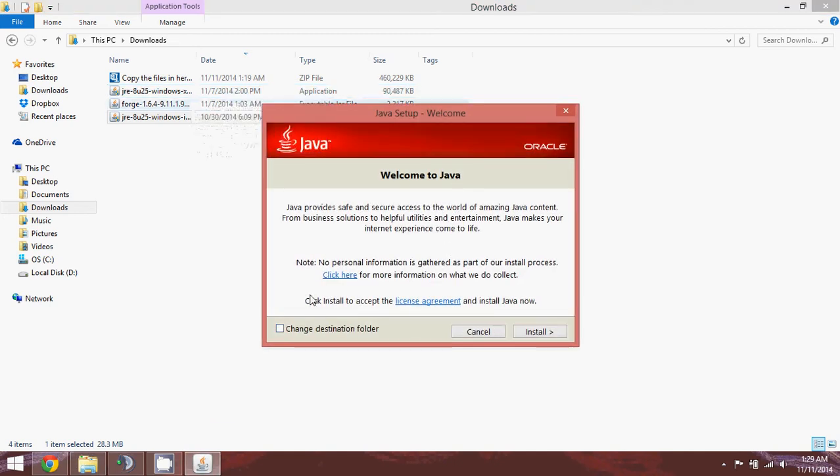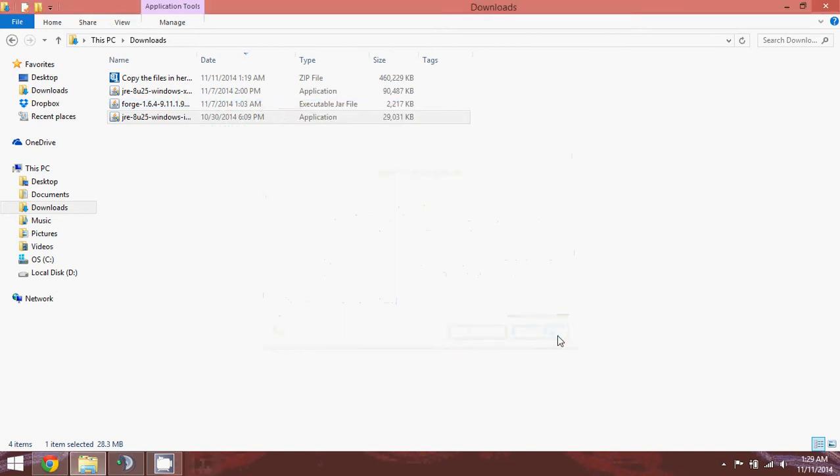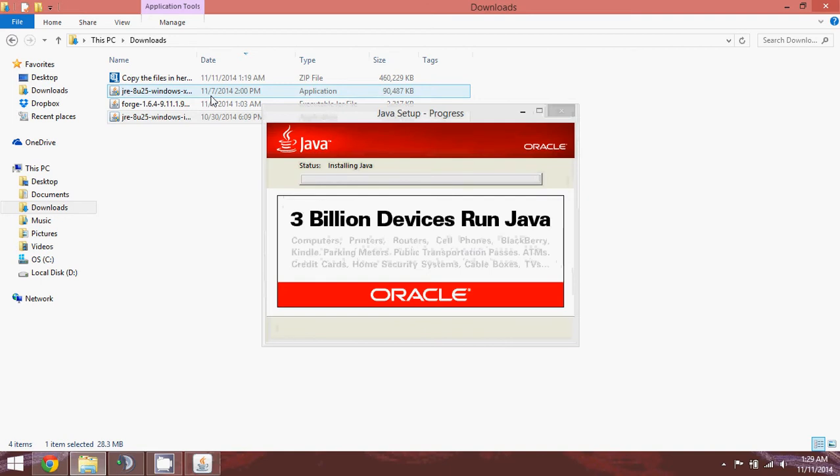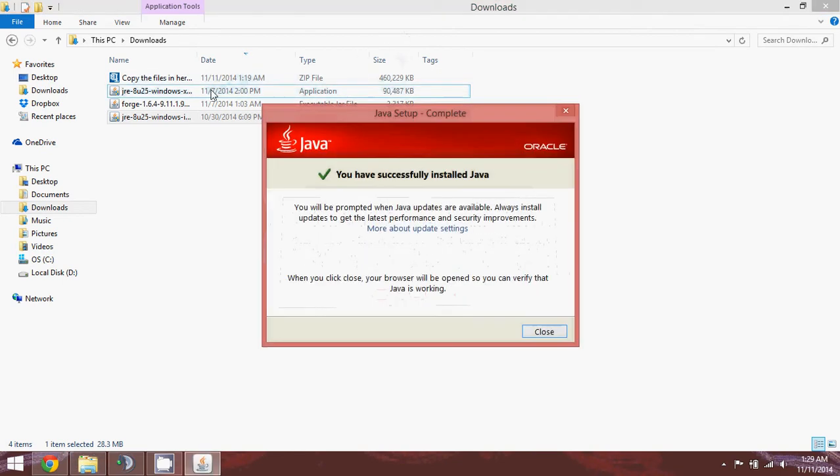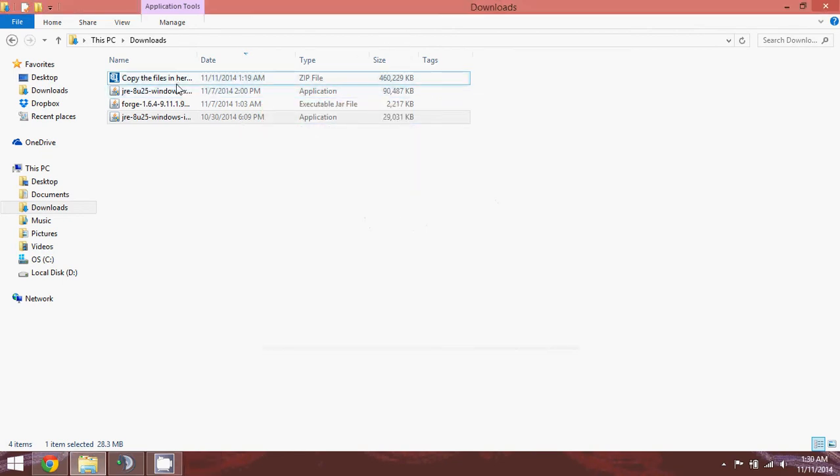The reason I'm using offline is because it's slightly more reliable and it does not have ads, which try and get you to install things that will bog down your computer, which is bad. Anyway, this is installed. Installing. Come on, there we go. Now it's time to do the other one.